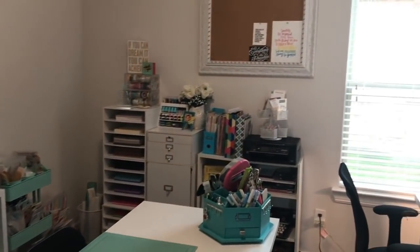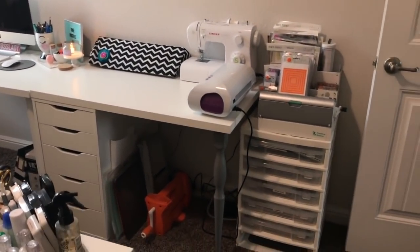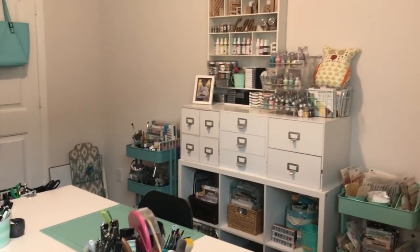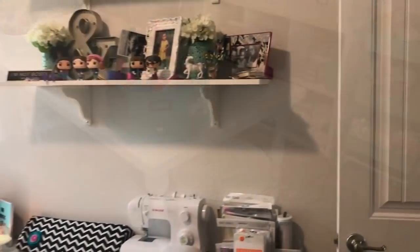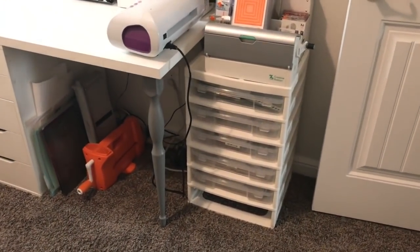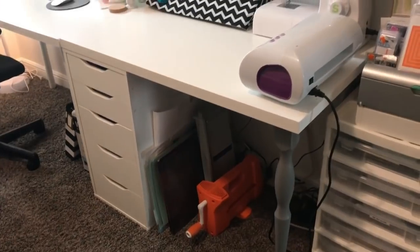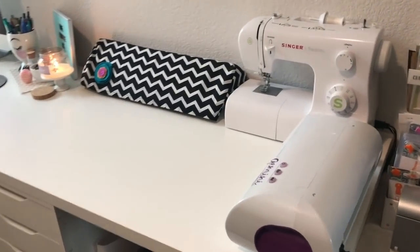I call this scrapbook room tour 1.0 because I've just moved into the space. I mapped out on paper what I wanted the room to look like initially — areas for die cutting, computer work, a craft island for the majority of my projects, and a space for my printers. There aren't a whole lot of things on the walls yet and I haven't painted, but all the furniture is functional. I have big plans down the road: custom cabinetry, solid surface floors to replace the dark gray carpet, and a larger desk.